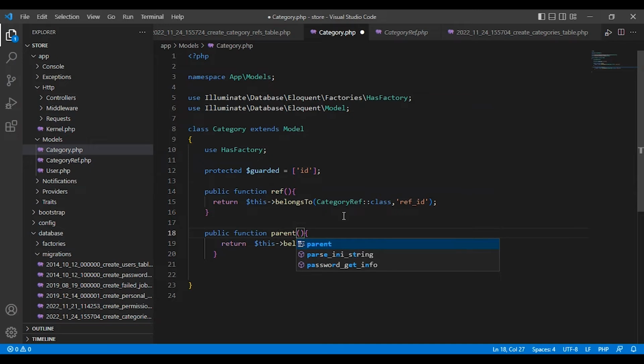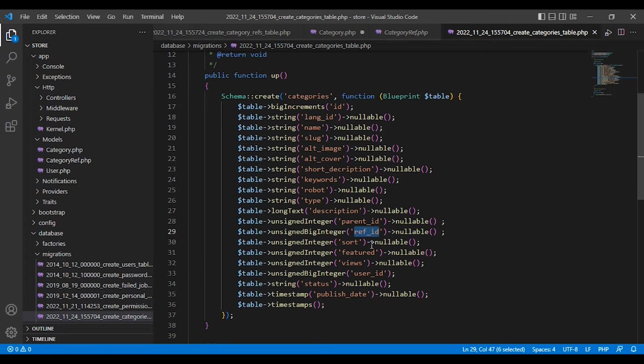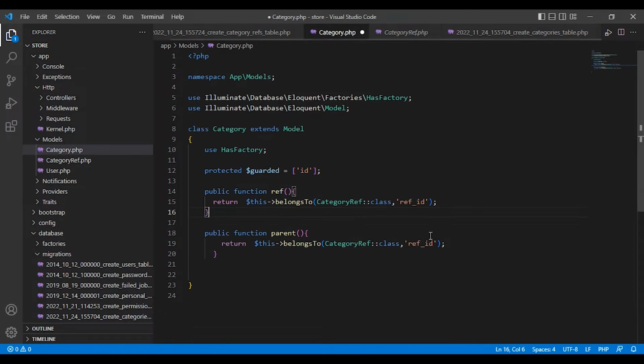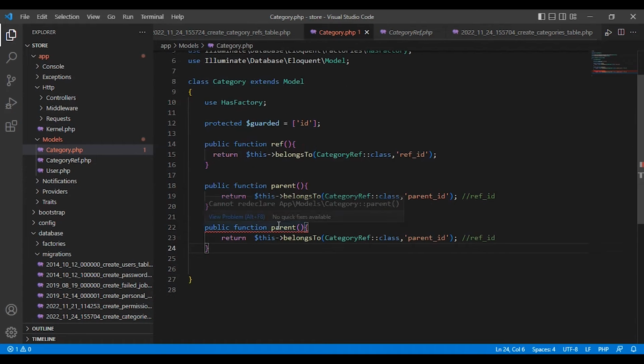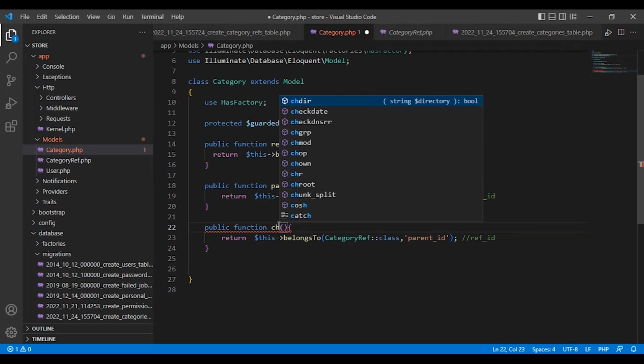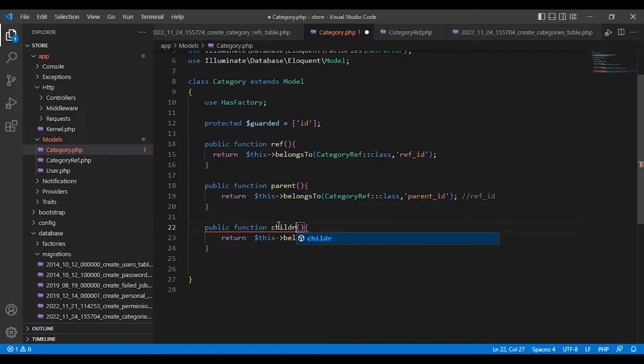Okay, the second one is for parent, if this category has a parent, and the parent here will be for the ref ID too. And then children, if this category has children.